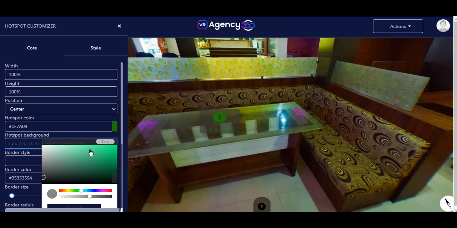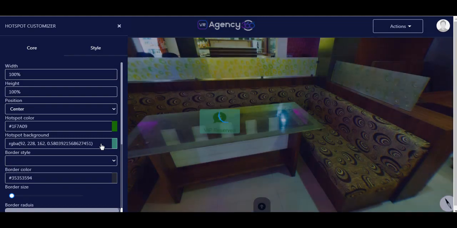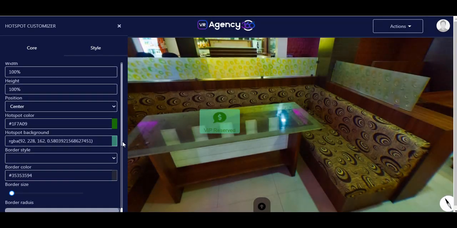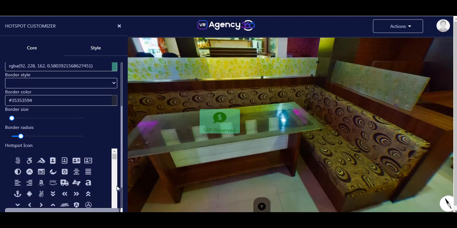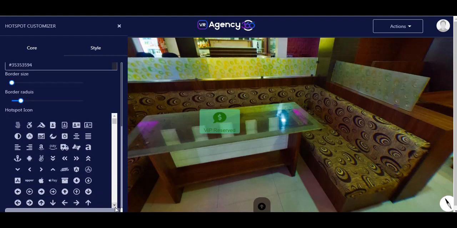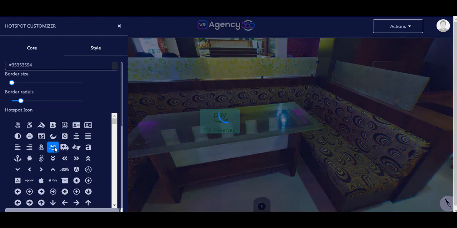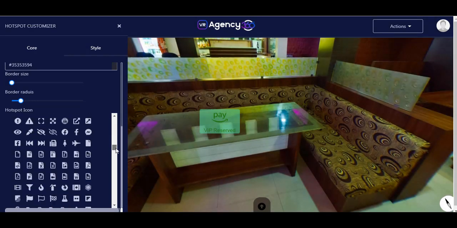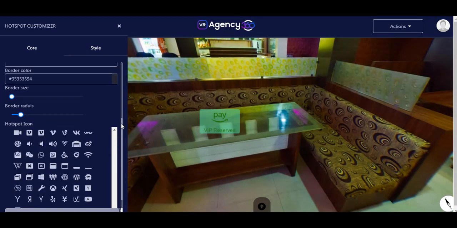Okay, we still have that. Let's use this. Alright, so let's change it. If it's not sharp enough, you could change it. And if you scroll down, you can also touch on your border color and border styling. I can also go down to change this icon you're seeing here, the dollar icon. I could change it to become a pay icon right there, VIP Reserve Pay. You have a whole lot of collections you can choose from.